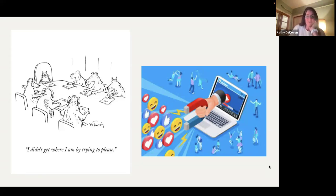So there were more discussions with people. In this cartoon, I'm definitely not that cat. I'm more the dogs, like the people pleaser, and I'm not an influencer. So this was all very challenging for me to try and do something where there wasn't unanimity. So we can switch to the next slide.